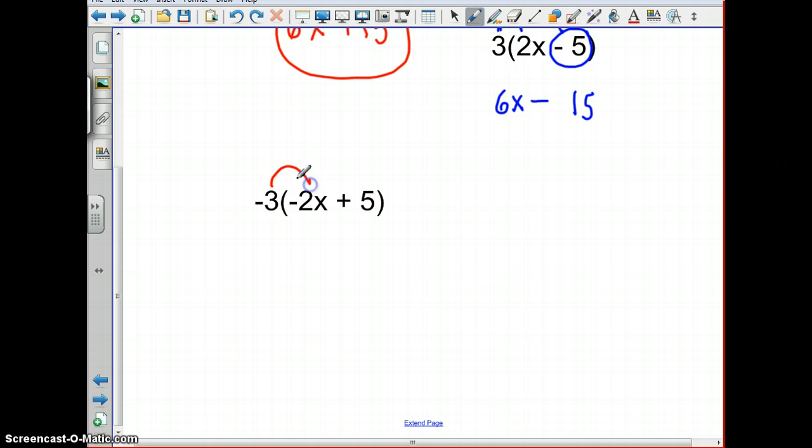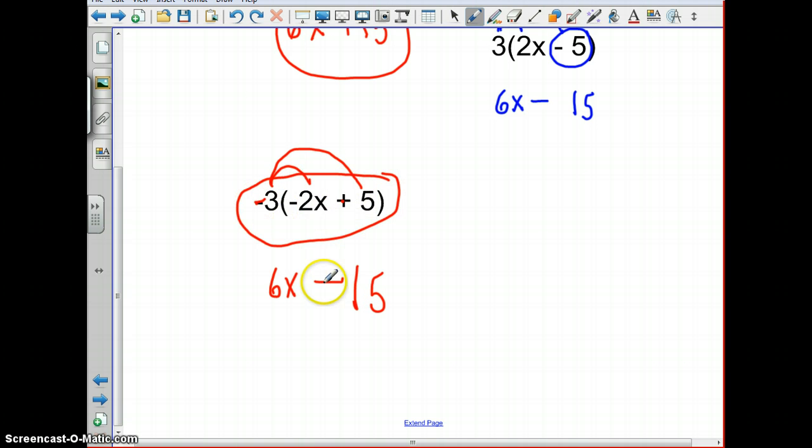So let's distribute. The biggest mistake people make is they just multiply the first two and then they just bring down the 5. But you've got to multiply to both. What's a negative times a negative? Positive. So 3 times 2x is? 6x. And it's positive because they're the same sign. What's a negative times a positive? Negative. So we have to be minus. 3 times 5 is? 15. If people are going to mess this up, it's usually this kind of problem. They'll forget to make that a negative. But always remember, you've got to always check your signs. This is a negative, that's a positive, that makes a negative. Any questions?